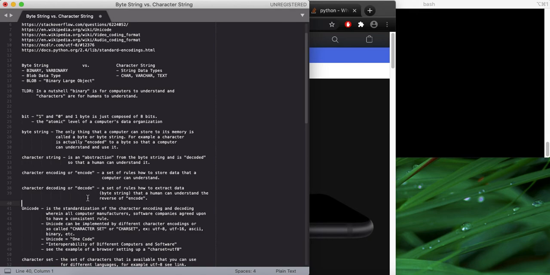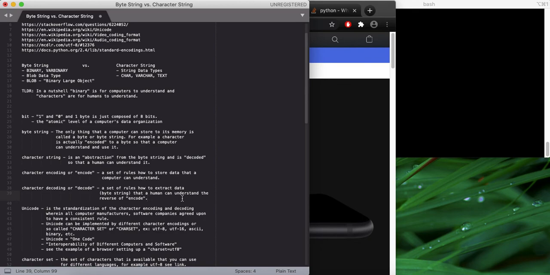And the reverse of that is called character decoding, or decode. It is a set of rules on how to extract data. The data here refers to a byte string, so that a human can understand it, and it is the reverse of the encode. All right.